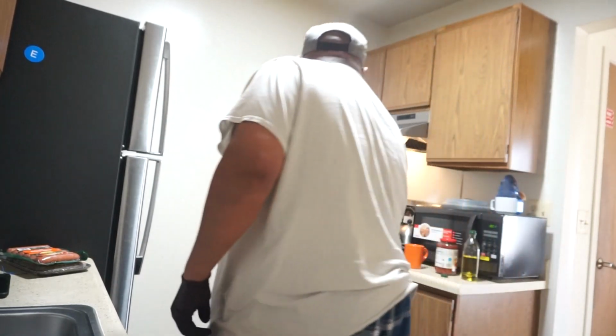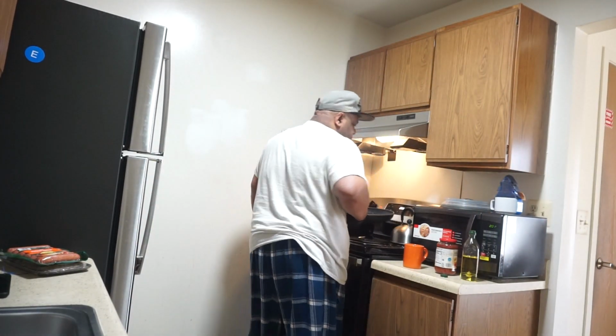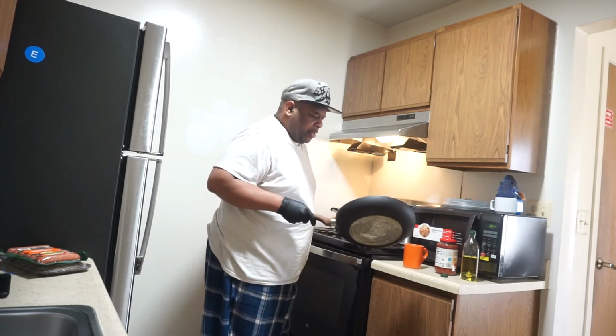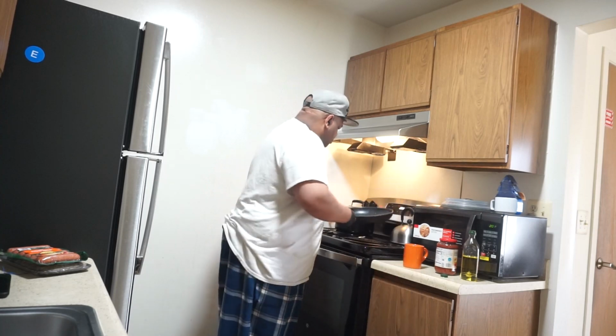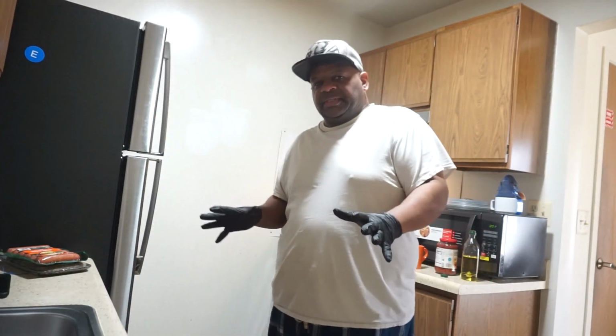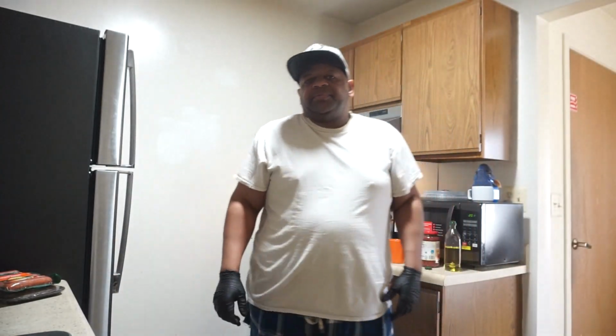Like I told y'all before, I'm having spaghetti with Italian sauces. This is going to be a meal that I take to work, instead of buying hamburgers and french fries and stuff like that. I have my own lunch that I'll be taking. Had to straighten up my camera, y'all. Now y'all can see me just right.